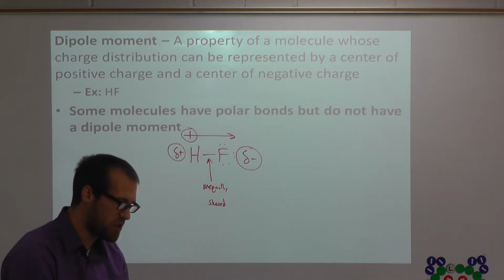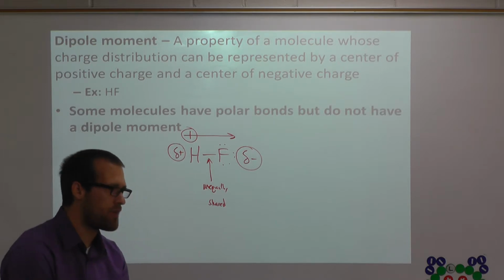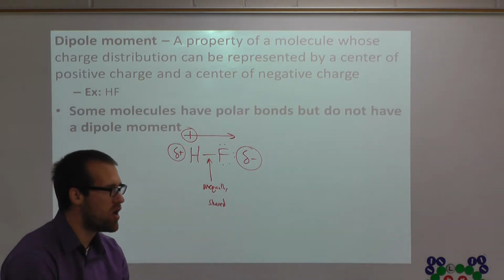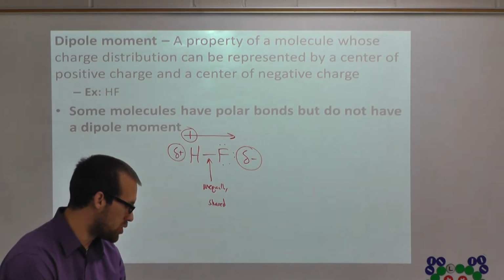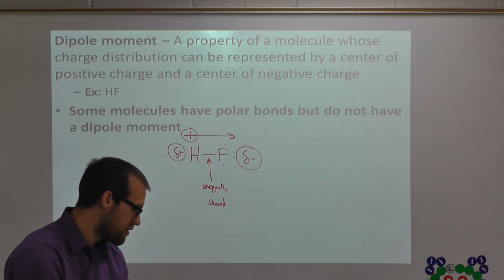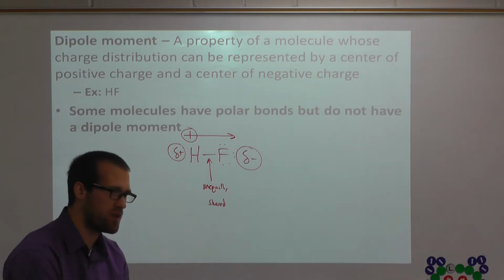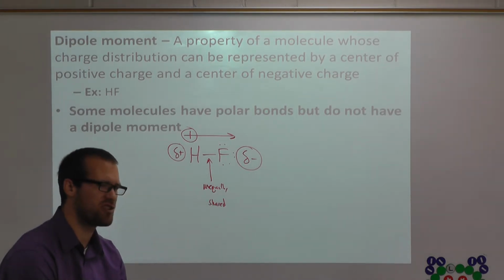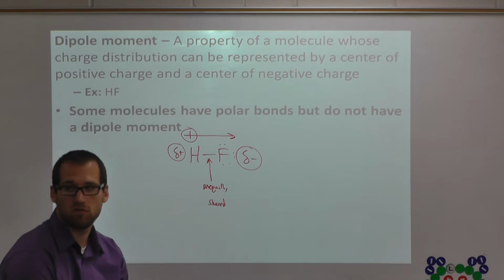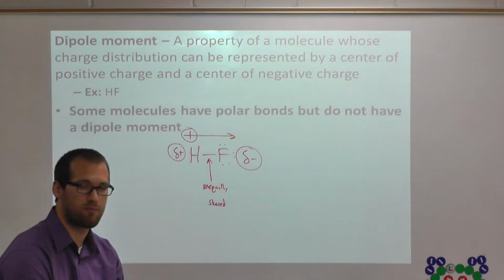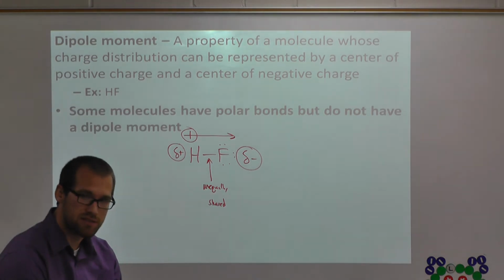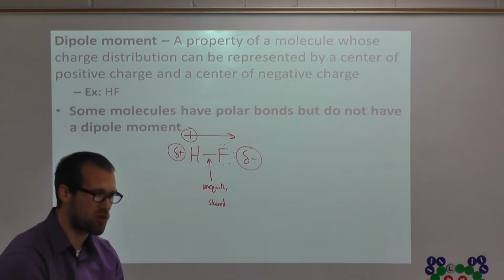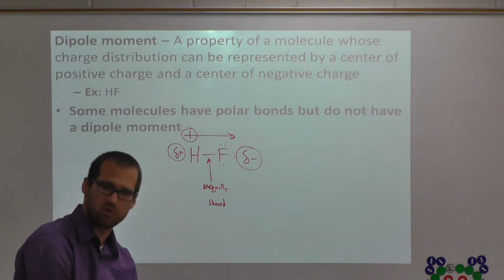Okay, and then in C you can see they make these little graphs that show really where the charge distribution is. The more blue a color is, the more positive the region, or the more electron deficient it is. The red regions are the more electron dense the region is. So red is where it's most negative, blue is where it's most positive.